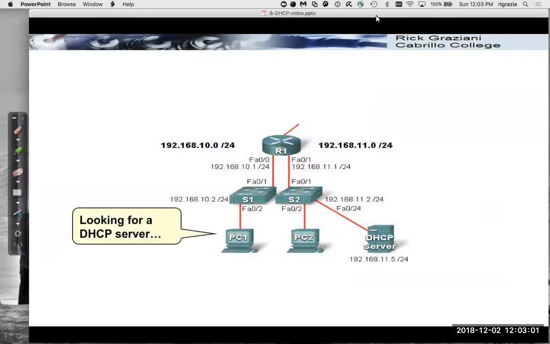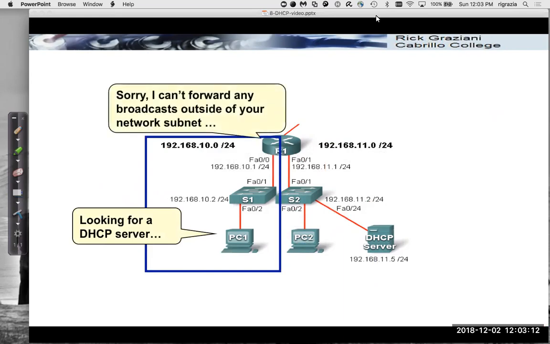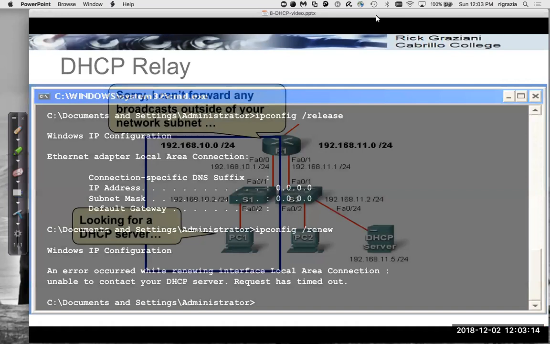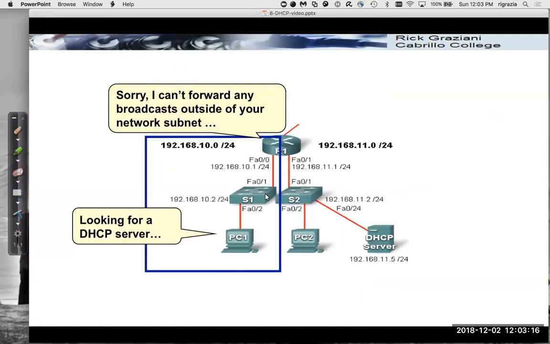Okay, so in our more simplistic scenario here, we have a device looking for a DHCPv4 server, which doesn't reside on this network, but we do have one over on this other network. And typically, remember, the DHCP discover message and the DHCP request messages coming from the clients are sent as broadcasts.